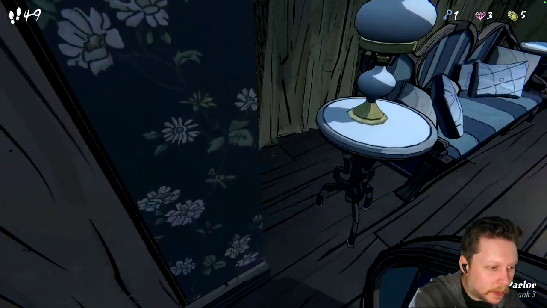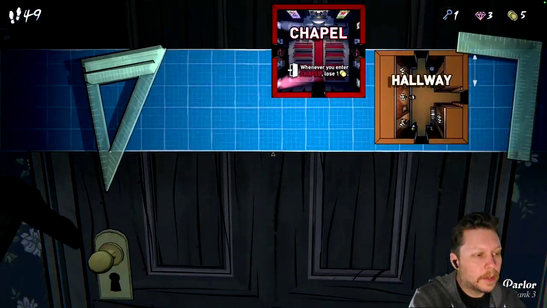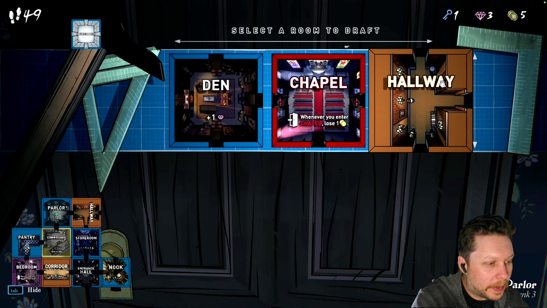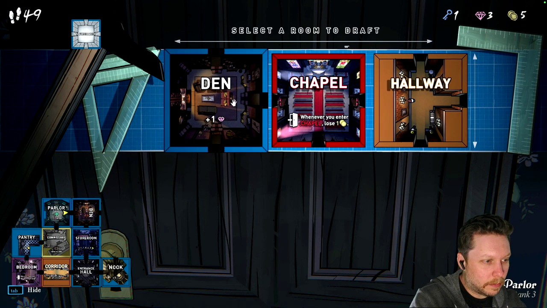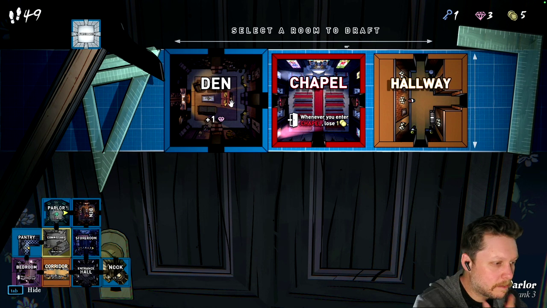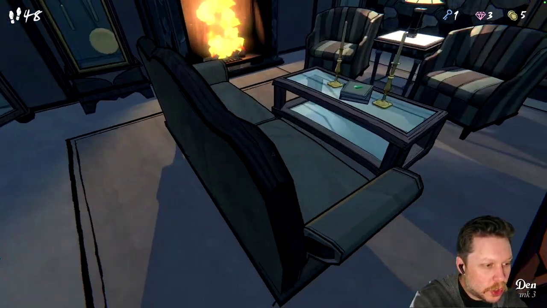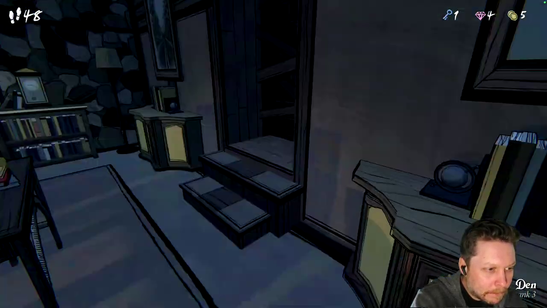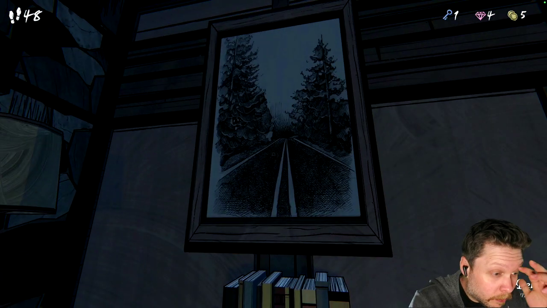Okay, making sure we're not missing any items. I think we're good. Ooh, Den would carry us forward. Chapel opens up opportunity. Hallway carries us forward. Opportunity to go north. I don't know that we care to do that right yet. Let's do Den and get a little cheeky gem. Sometimes there's a lockbox in the Den too. Fishing rod, candlestick and candle, road.